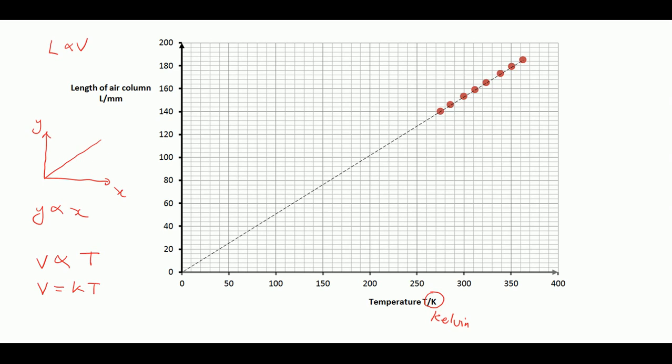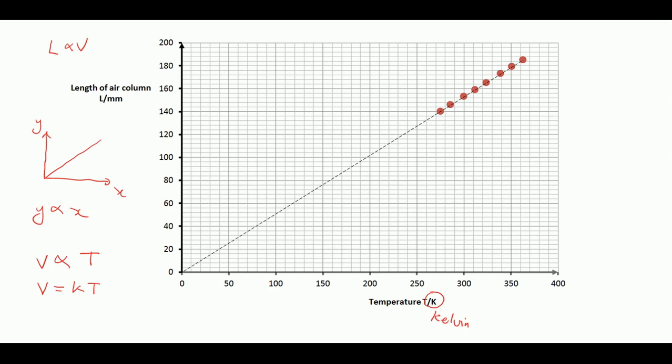All right, so this is essentially what we need to know. We need to be able to state Charles' law, which essentially says that the volume of a fixed mass of gas is directly proportional to its absolute temperature, provided that the pressure is kept constant. You also need to be able to describe the experiment by drawing a simple diagram. And this is also a typical data analysis question, typical question 1 in an examination.